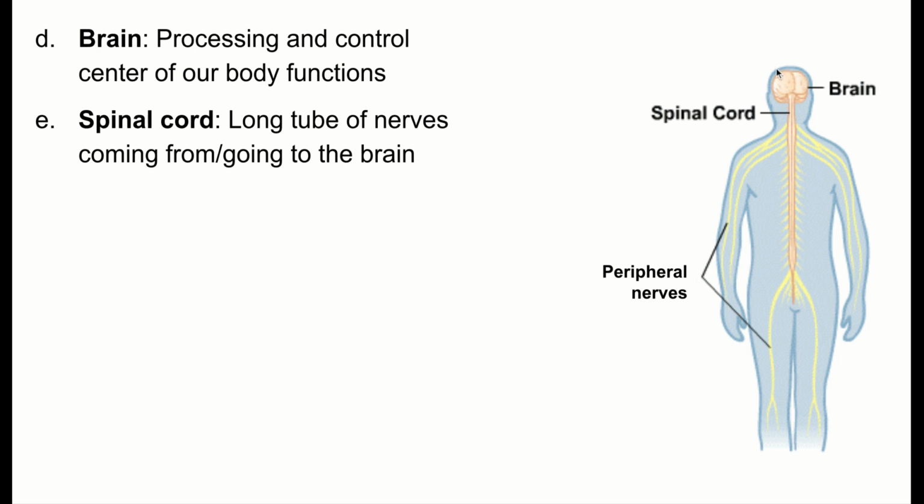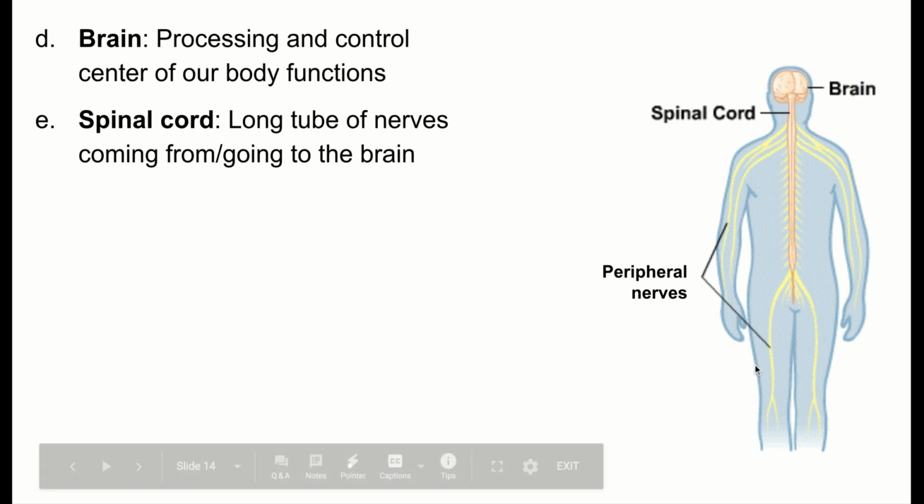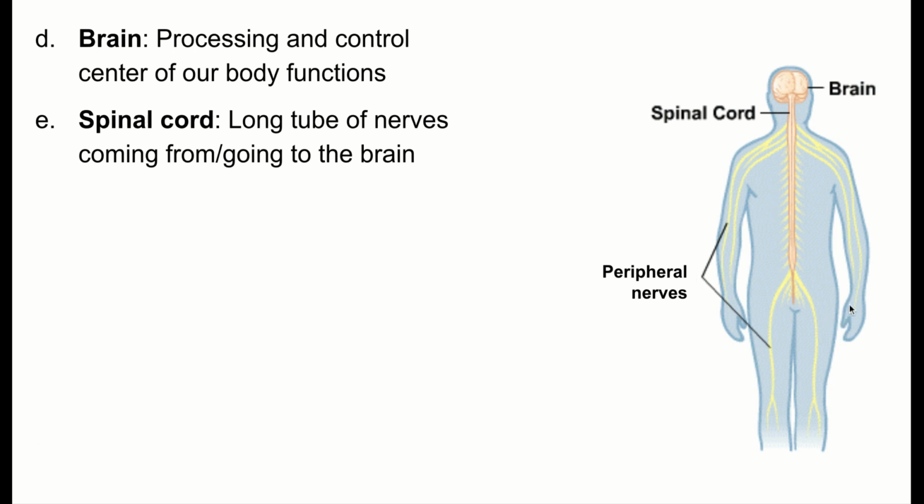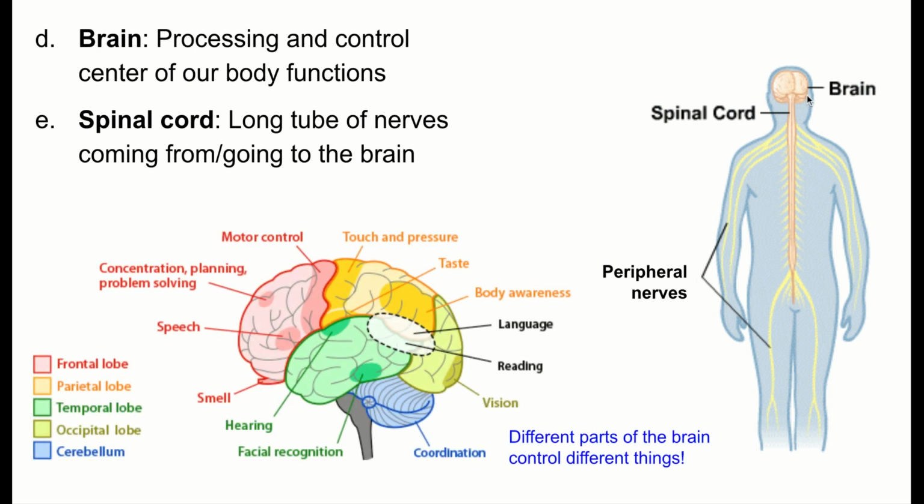So here we've got our processing happening. Messages will be sent down nerves in your spinal cord and then out to motor nerves that will stretch out to the muscles that need to be controlled. Sensory nerves will be stretching from the body part where they start all the way back to your spinal cord. They'll transmit their message to an interneuron in your spinal cord. That message will be transmitted up to your brain, sent between interneurons in your brain, and you'll be able to process that. Your brain is super complex.